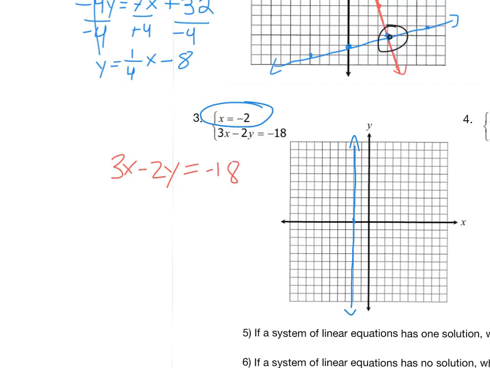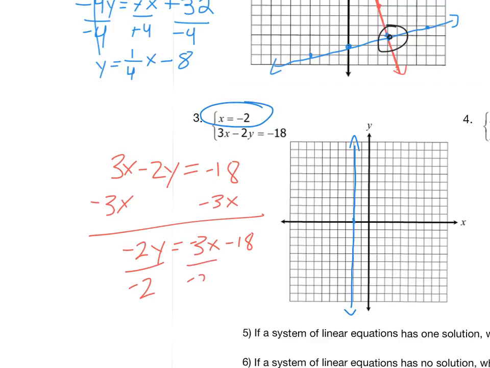First, you're going to change this to slope-intercept form. And again, I'm going to do this a bit more rapidly than I did the first problem because you should by now know how to change equations from standard form to slope-intercept form with ease. But if you don't, look back on number 1 where I went through it a little bit slower. So that would be y equals, these two negatives will cancel out. That would be 3/2 x. Then -18 divided by -2 would be +9.